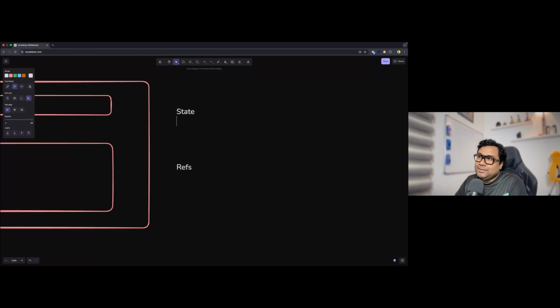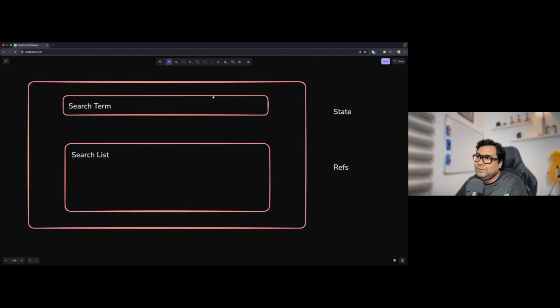In most of the cases, we deal with dynamic UI. As in, here is a simple UI where you can search inside this text box, and based on the search term that you provide, your search list gets updated. So this is the dynamic behavior of your user interface. What is happening basically when I put a search term over here? Based on the search term, I'm making some calculation. That's my business logic at the end. And after that, I am planning to render whatever I'm supposed to render in this search list.